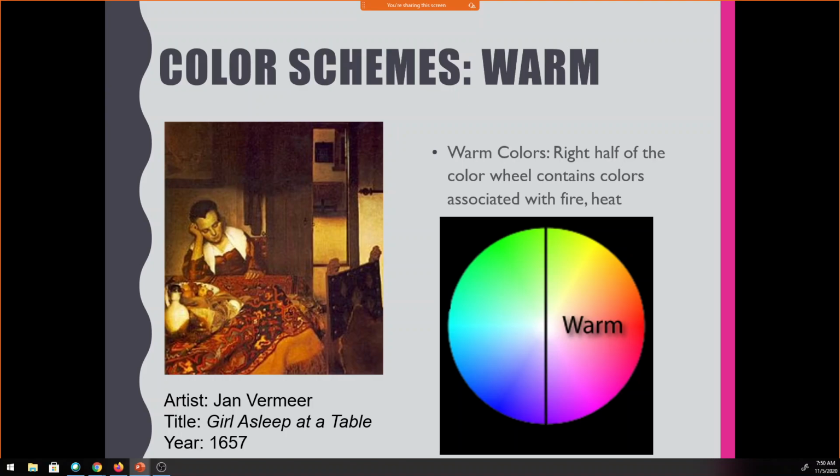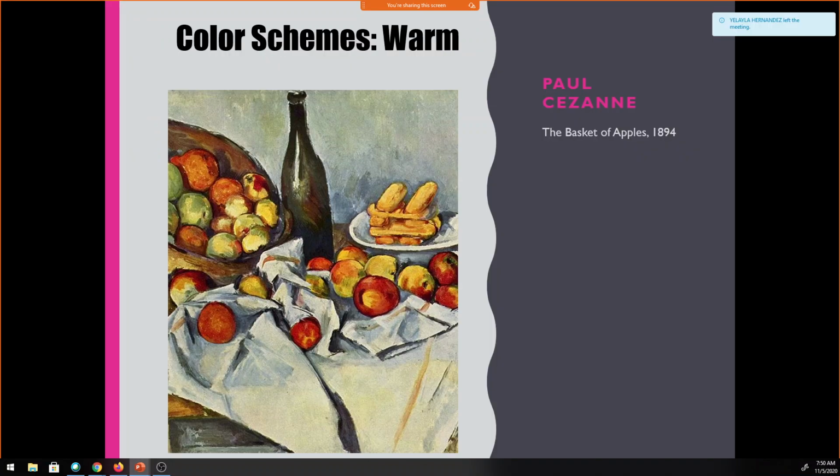So in this painting, what are our warm colors here? Brianna. Yeah. Maybe some reds. Luca. So the fruits.